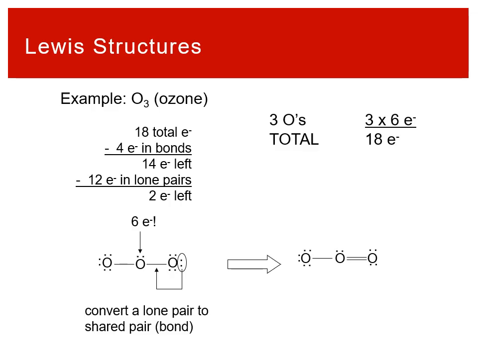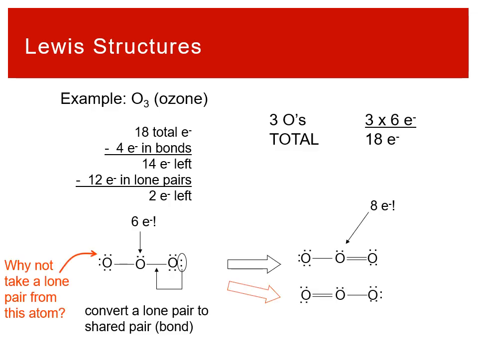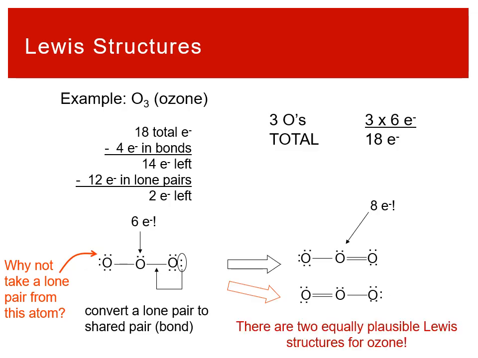But one of the things I can ask is, why did I take the lone pair from the oxygen atom on the right? Why didn't I take it from the oxygen atom on the left? That could have worked, and I could have ended up with this molecule, where the oxygen has a double bond to the other oxygen, and a single bond to the one I just double bonded to. And does that work? Which one of those is better? Is there a preference there? What's going on here? And so both of these are plausible.